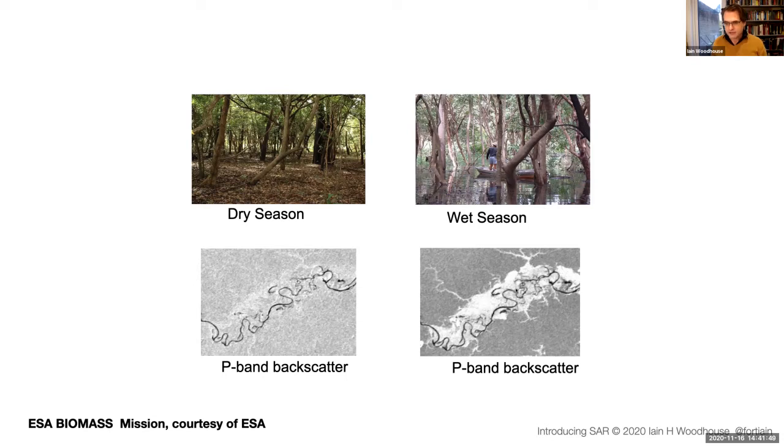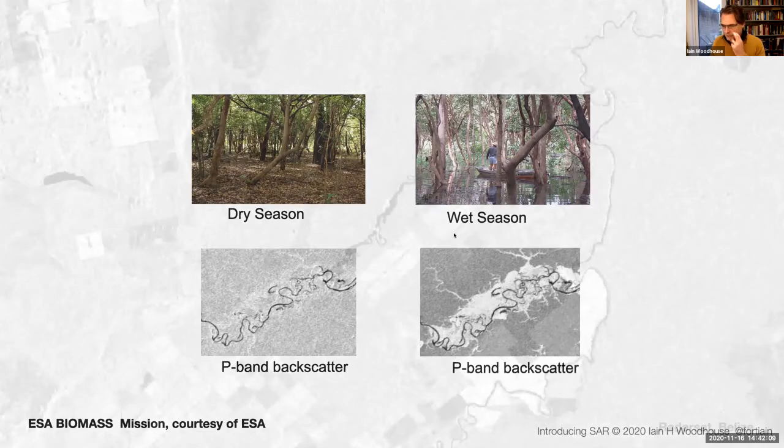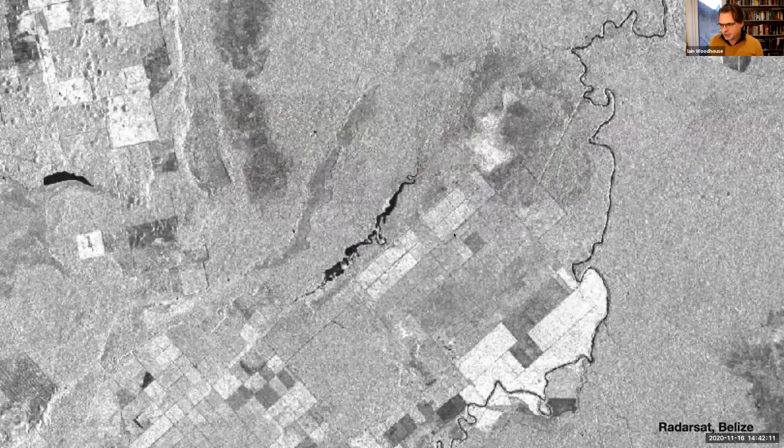But when it floods, you don't get large areas of dark area around it. What you get is actually an increased backscatter. It becomes brighter, and that's because the longer P-band microwaves are getting through this vegetation canopy, and you're getting a strong contribution from the double bounce from the vertical trees under the water surface. It's quite important.